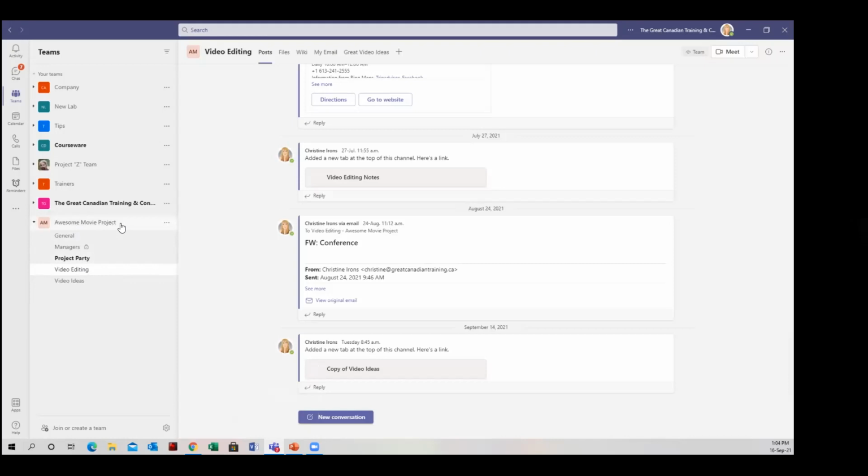So if you have 10 people in the team and only 2 people you gave access to in Planner, when you put it in this channel, only those 2 people will be able to see it. The other 8 people, even though they'll see the tab when they go to it, it'll say you don't have access to it. Ask the person to give you access. So if it's a plan already created, you have to give people access for them to be able to see it. Just because they're part of the team, they won't be able to see it. I hope that makes sense.